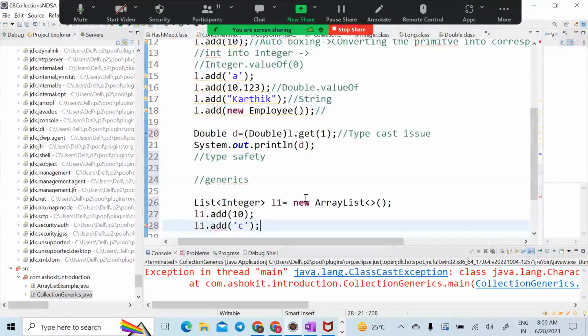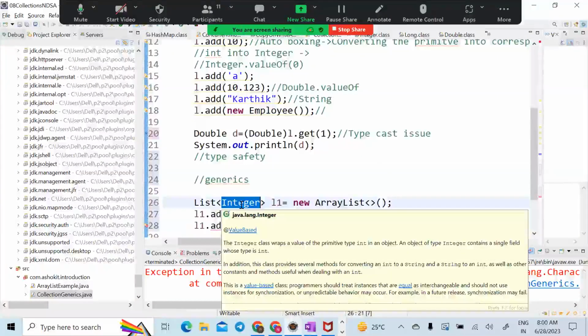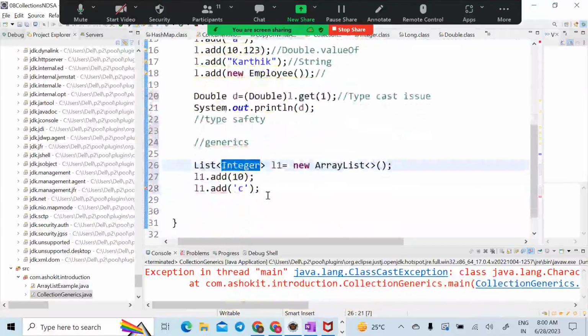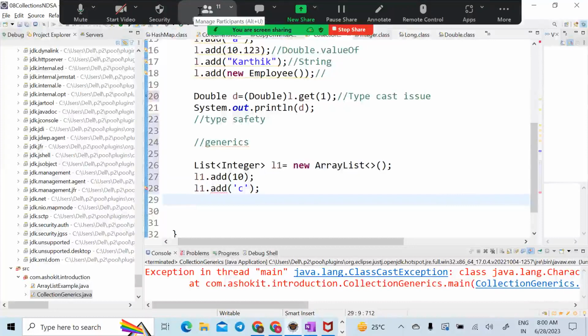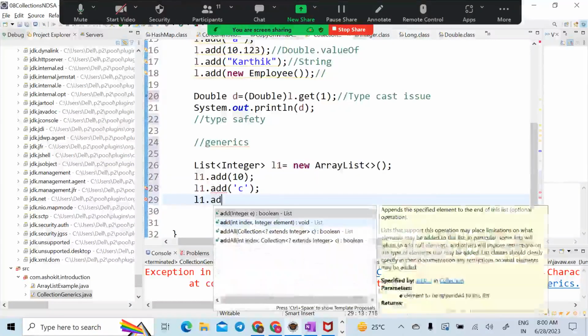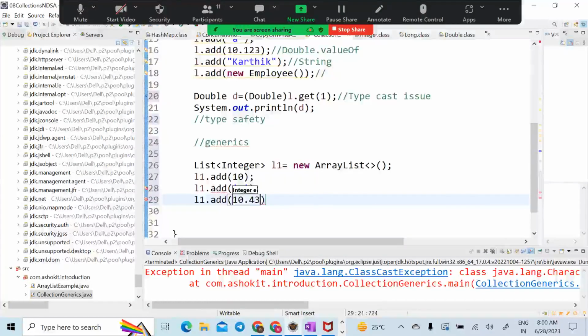So now, by providing the generics, what is happening? It is telling the developer that, hey, developer, you can add only integer values. You cannot add anything else, correct? For example, if some other person, like let us take Akash, is trying to come and add a double, is it allowed? No, it is throwing the compilation error. That means whether it's Ganesh or Akash or Ifra or Kishore, anyone, what data can they add? They can add only integer, correct?